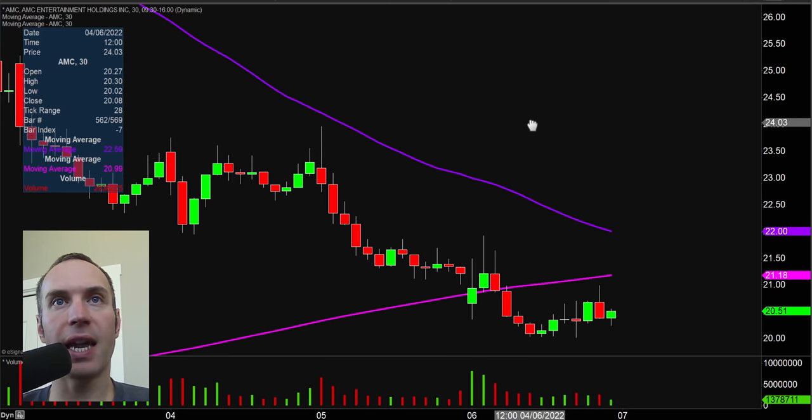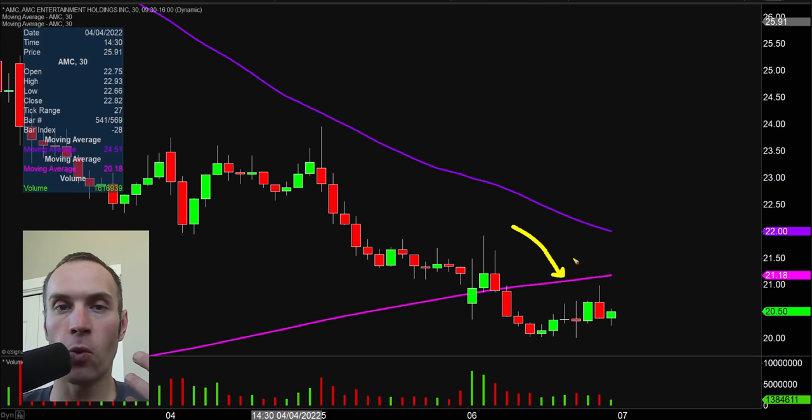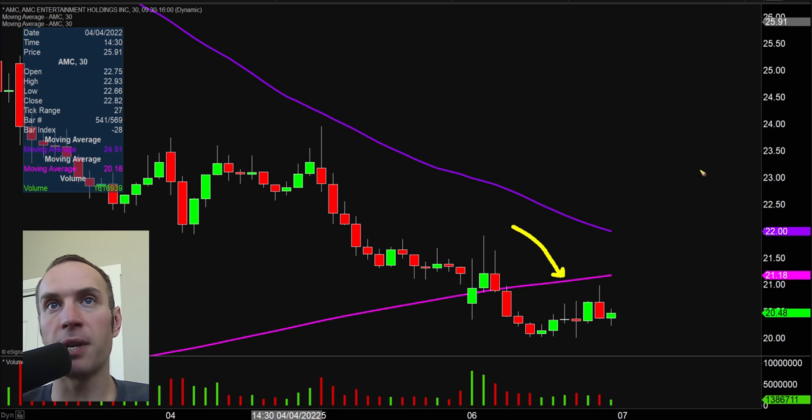Next one, AMC. And as anybody will tell you involved in the world of technical trading and charts — not a good day. Not because the price was red, but because from the technical point of view, the price has now broken down and stayed below that pink line, which on my chart denotes the very famous, well-known 200-period moving average. Now that doesn't mean the chart is guaranteed to continue to drift lower, but from a strictly technical point of view, you don't want to see prices break down below their 200-period moving average and then stay below them — which is what has happened here.